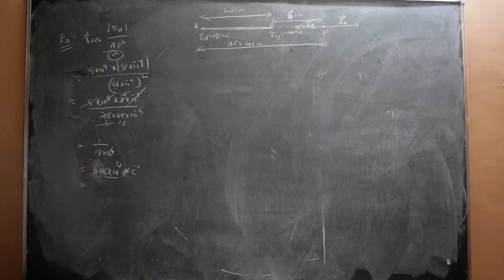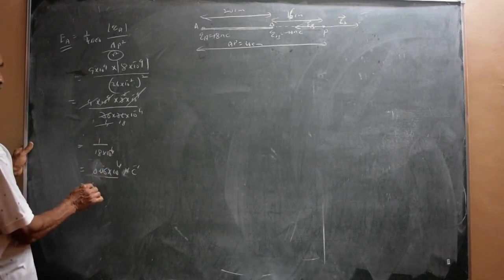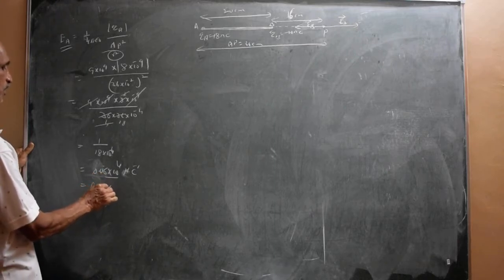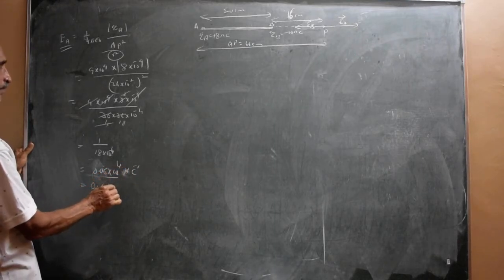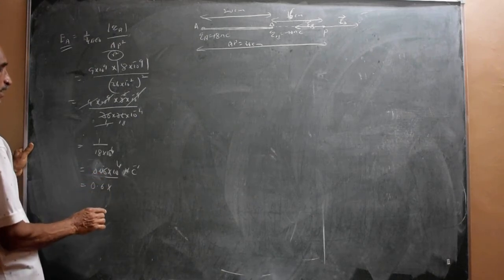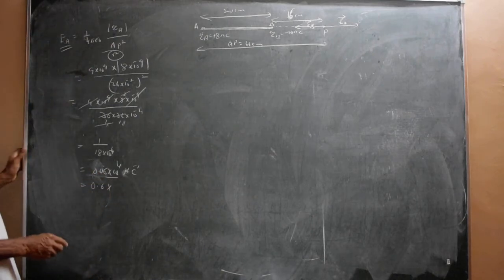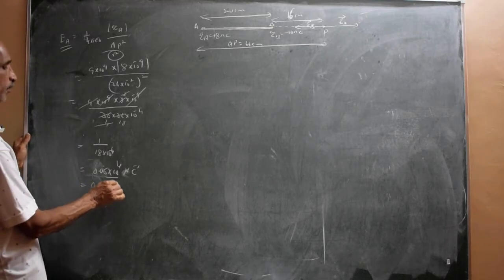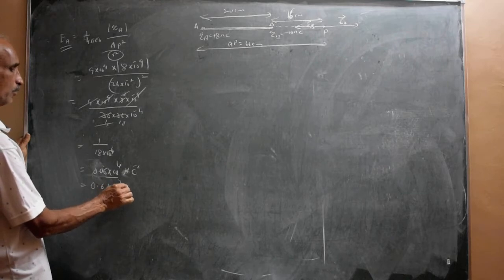Okay, 0.06 is there. You shift the point one place right. It will become 0.6, and since the point is shifted one place right, the power becomes minus 1. Then it is 6 into 10 to the power of 4 minus 1, that is 10 to the power of 3 newtons per coulomb.